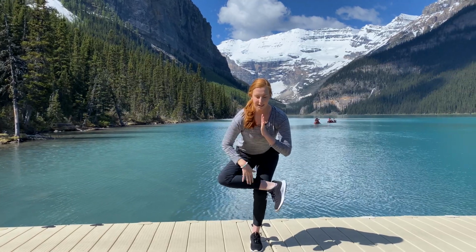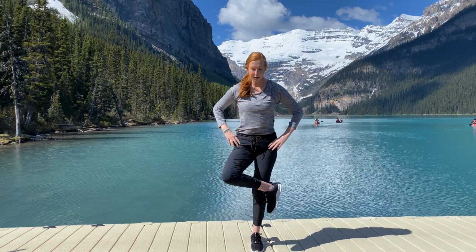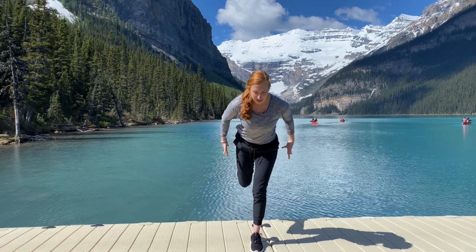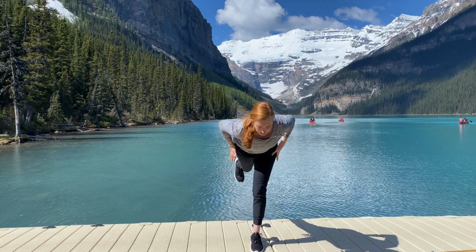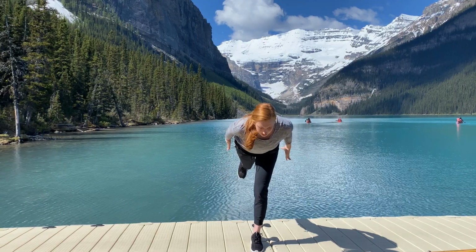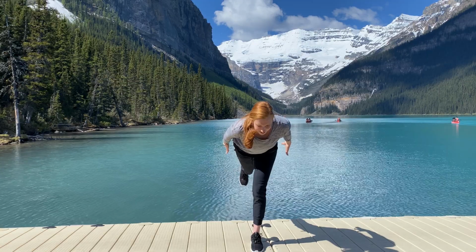And then without releasing that right foot down, I want you to take an inhale, lift the heart, straighten out through the hips, and then bring that right knee up to hip height. Warrior 3, sweep the leg back behind you, hands beside the hips as a variation here. And we want to drop that right hip down instead of opening it up. So I want you to imagine that you could balance a glass of water on your lower back, reach the hands back behind you, straighten out that standing leg as much as you can.